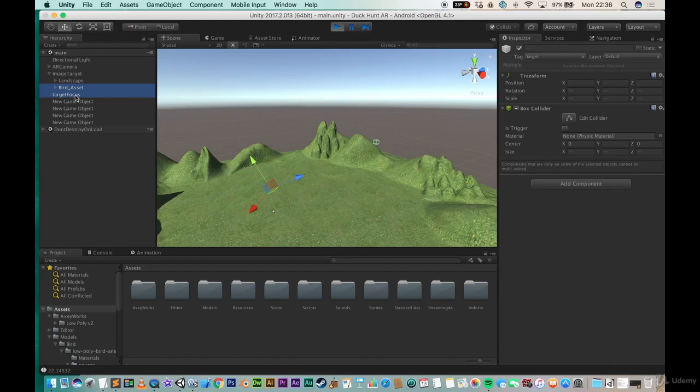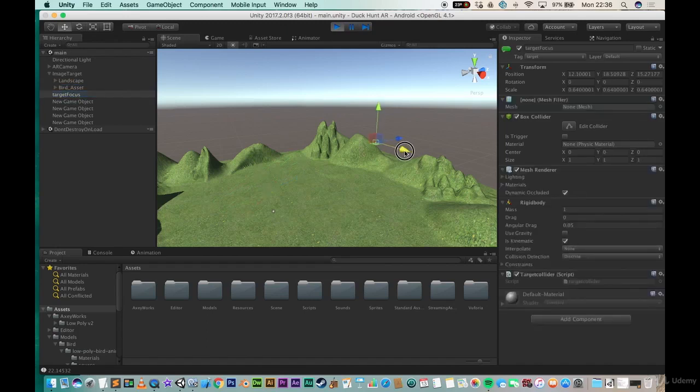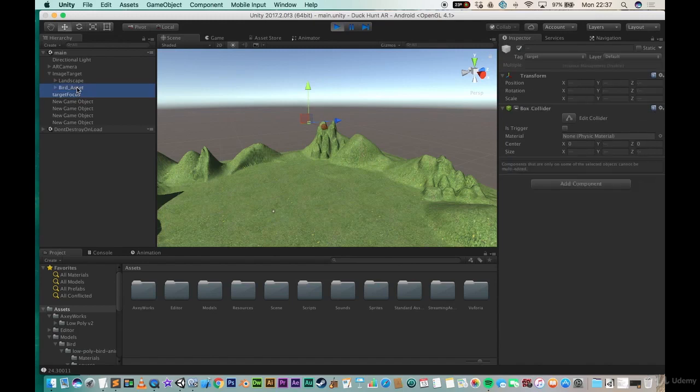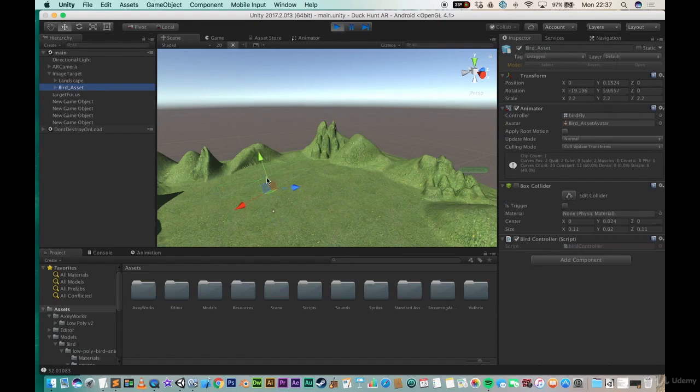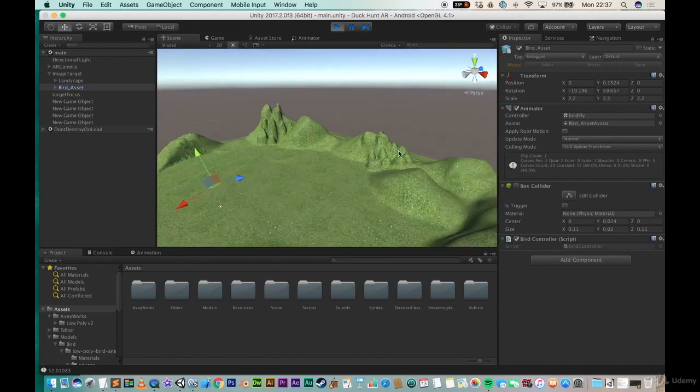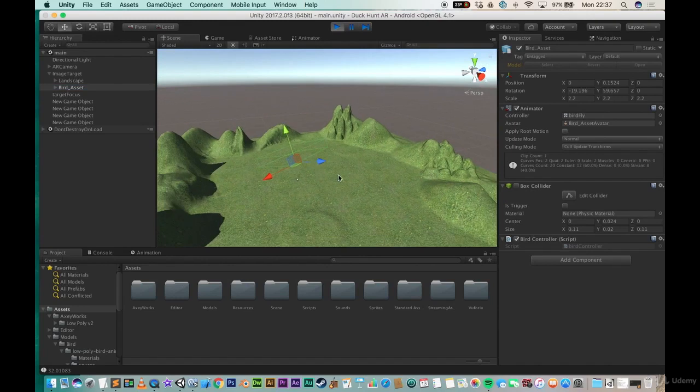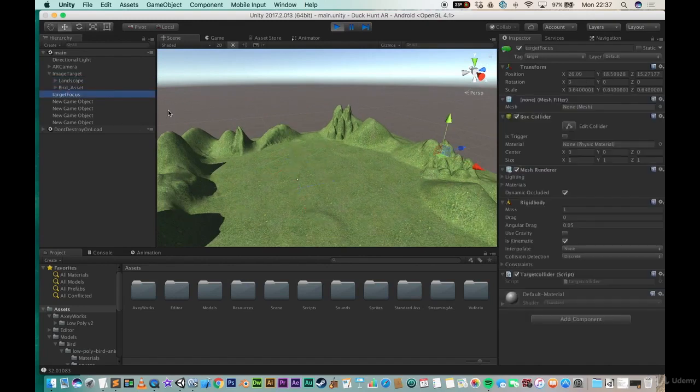Now if I were to grab hold of the target focus and move it over here, watch what's happened to the bird as its box collider. It's turned to the left and it's looking this way. So watch this edge here. I'll grab the target focus, I'll move it back over here, click on the bird again, and now the bird will have turned across and look this direction. It's a little bit tricky not to see it with the AR, so I'll do that in a second.